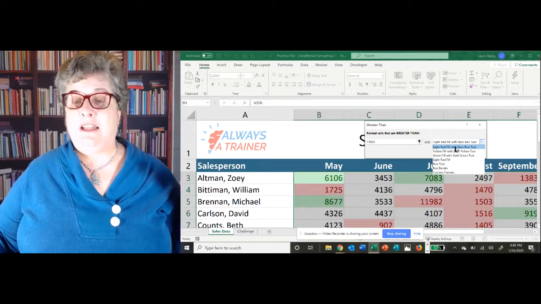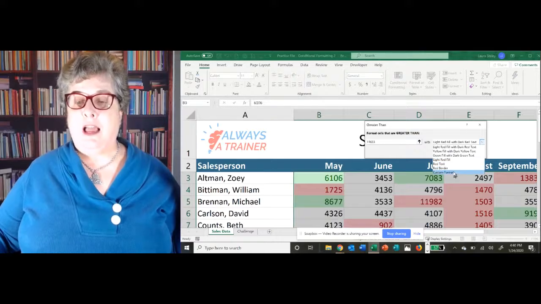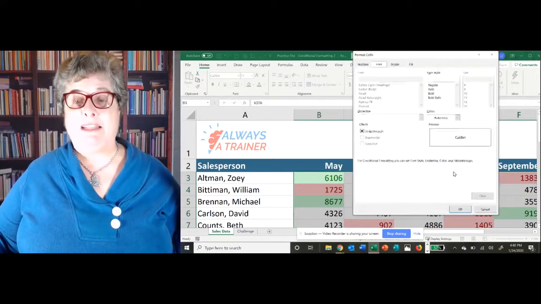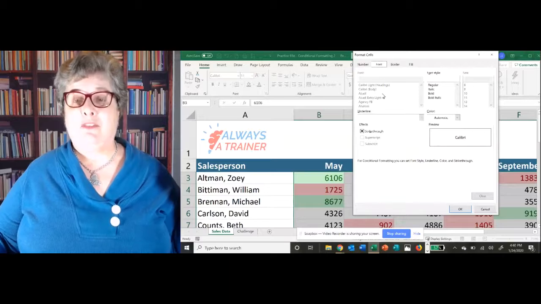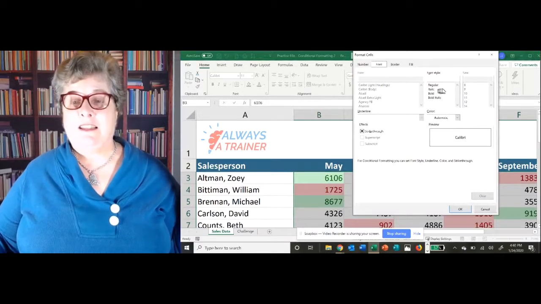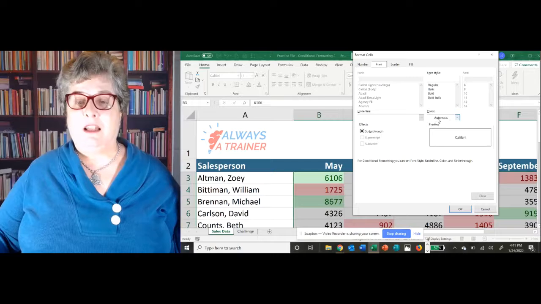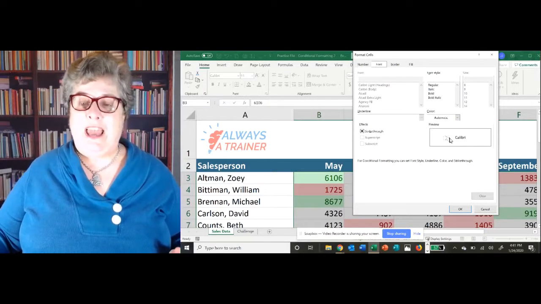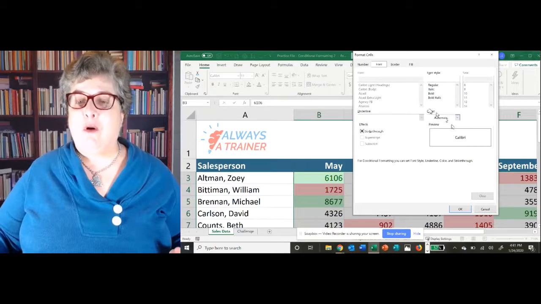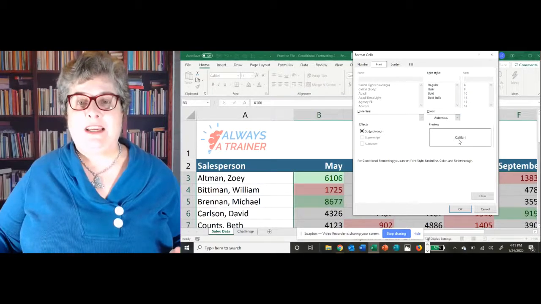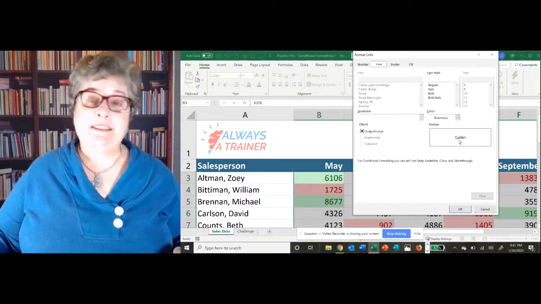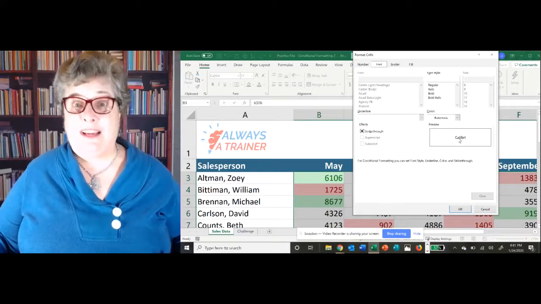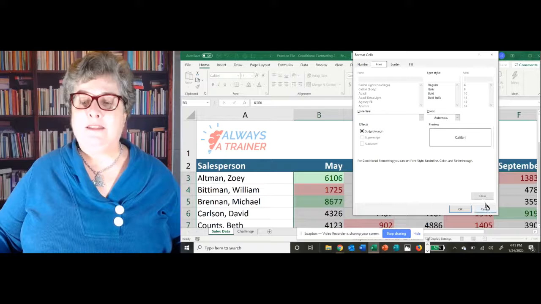I either have light red fill, yellow fill, green fill, light red fill, red text, red border, or I can go to custom format down here and I can make it whatever font size, bold, color, have it underlined, all kinds of different things. And I can set up whatever I want and it'll give me a preview here. So keep in mind, it doesn't have to be as simple as just red and green. You can set up whatever you want.